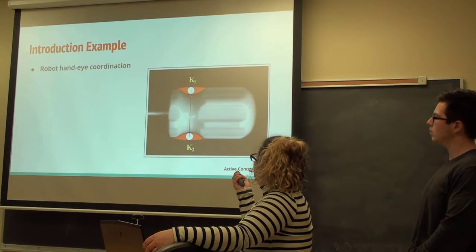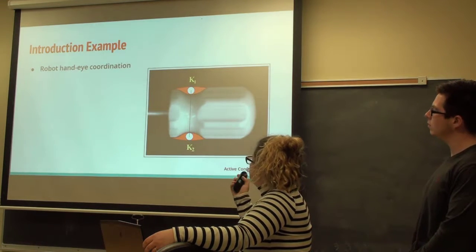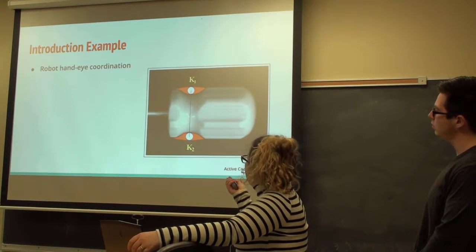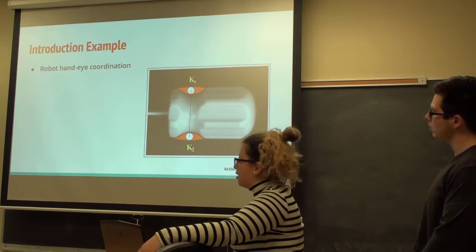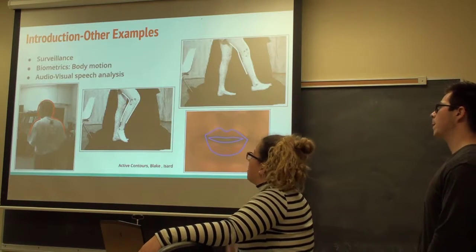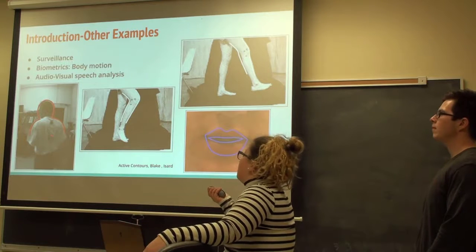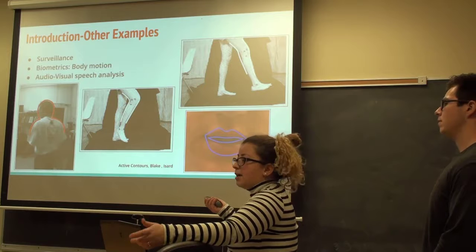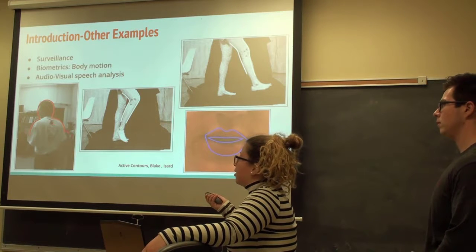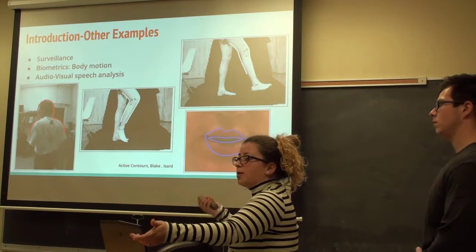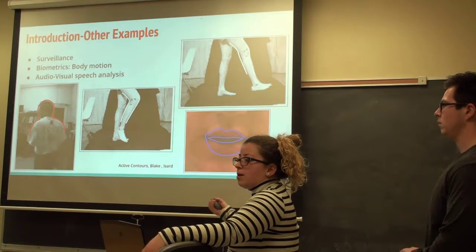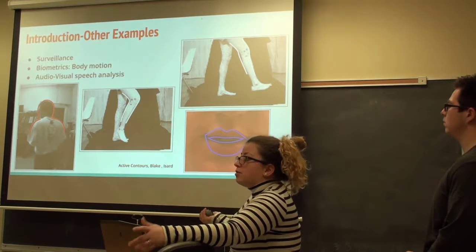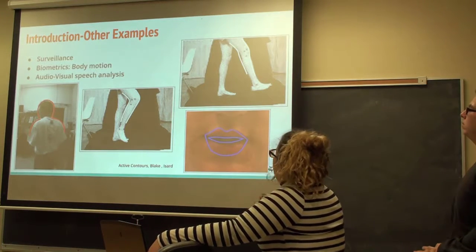Also a robot with hand-eye coordination. We have a camera here, and the white spots that you see here are basically where the robot is going to grab the screwdriver. So we will draw a line here, and also another example. There are many examples. Surveillance: we have this camera here, and let's say the camera gets activated whenever it sees a human shape. You don't want the camera to get activated and record every time the cat or the dog walks by. So this is also a very useful example.